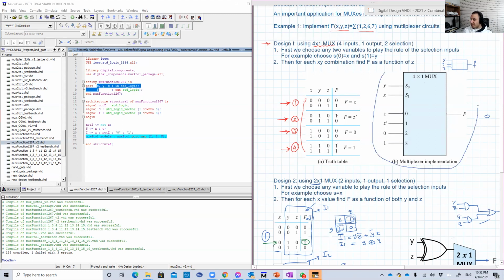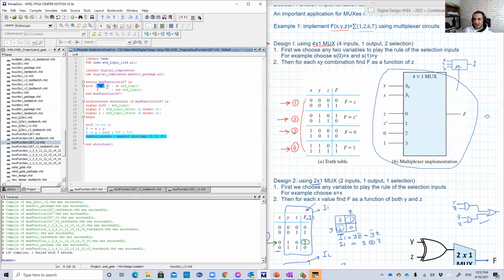So the box has 3 inputs, x, y, and z, that's what I have defined here, and one output which is f. Good. Then we define our architecture, the design itself.